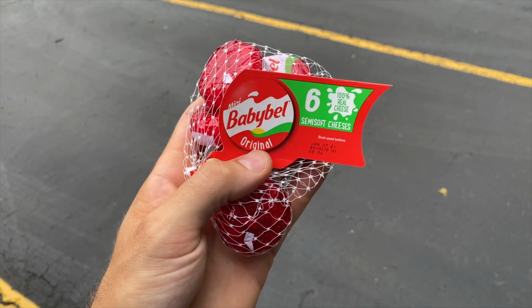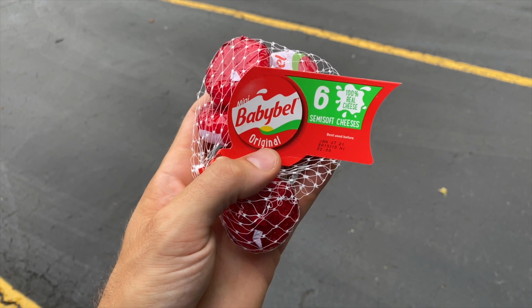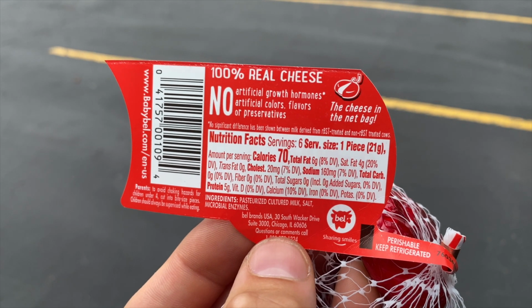Another great keto snack option you'll find at Aldi are the Babybel cheese wheels. This pack of 6 Babybel cheese wheels is $2.97 there. I love these. You guys have probably seen them in other grocery haul and snack haul videos that I've done. I just think there's a lot to love about them. Toss them in a book bag, bring them to school, bring them to work. And the best part of all is that each one of these has 0 grams of carbs. So the next time you're at Aldi and you see these, if you haven't tried them already, definitely give these a try because they make an awesome keto snack.